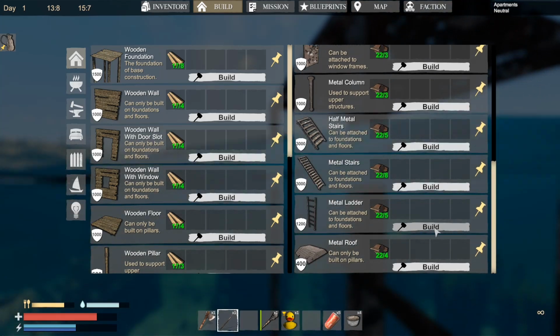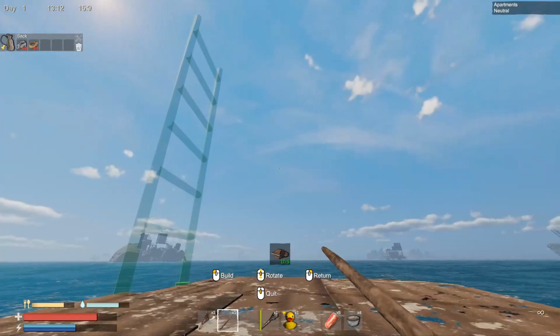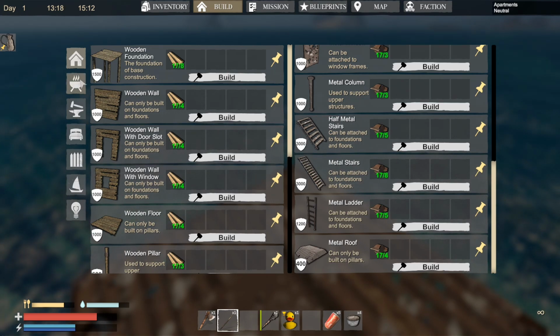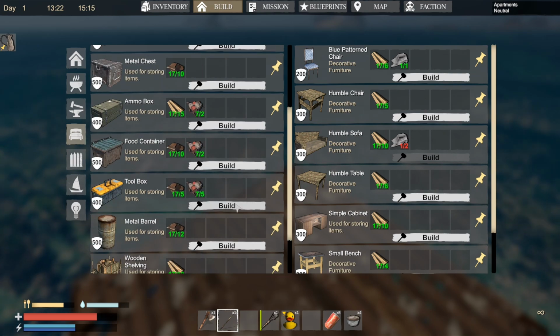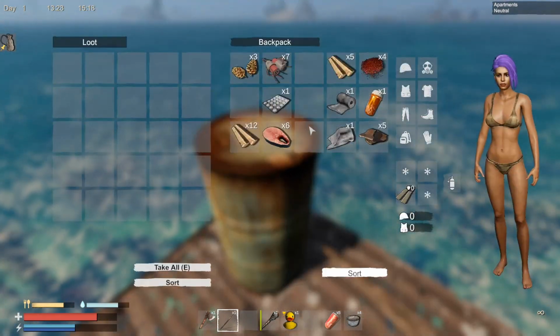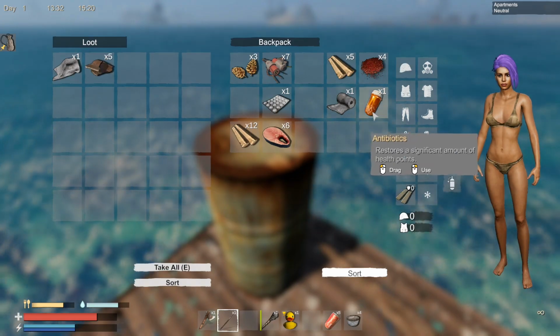And you also want to start building yourself ladders. This should be more than okay, and at this point I just want to place one storage, just going into the build menu. Place one storage box, a metal barrel, I want to use this, why not? And basically put everything you don't need on you inside.